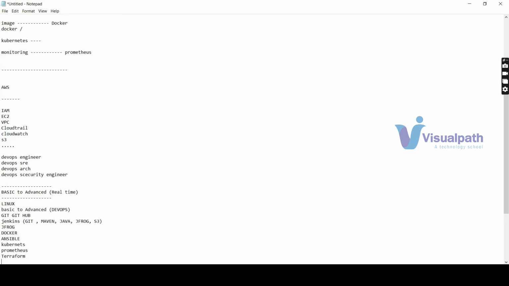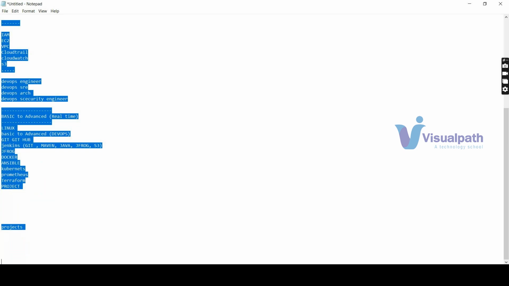Once that is done, we are going to understand an end-to-end project using these above mentioned tools, and we are going to see what we can do. So these are the high-level tools we are going to see in the training session. Again, I am copying everything over here and sharing it here.